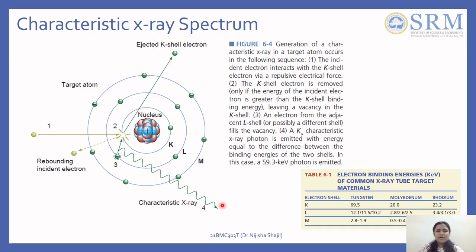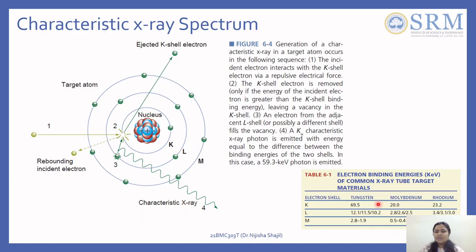Now, if you note here, for the bremsstrahlung spectrum, we had different possibilities, correct? The electrons can go directly to the nucleus, it can go sliding close to the nucleus, or it can go away from the nucleus. So we saw that the spectrum was more widespread. Here, this is not possible. Why? Because this K, L, M is fixed. So for tungsten, the energy levels are fixed. Whatever happens, the energy will always be the difference between the different shells. So if it is attacking L, then imagine M minus L, whatever is the energy difference, that radiation only, that energy level only will be your X-rays. That is the main difference between them.